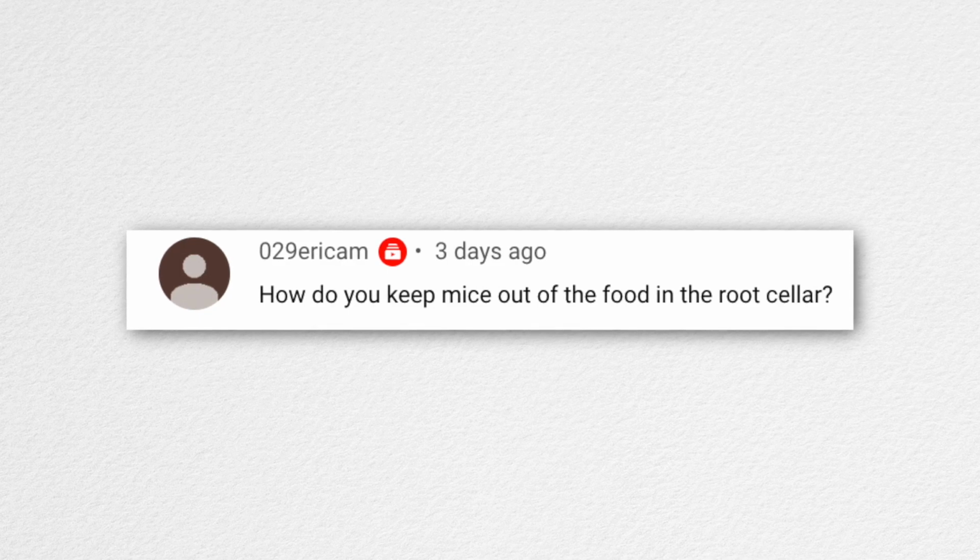Ericam said, how do you keep mice out of the food in the root cellar? Mice do not get in there. It's sealed off, and Eddie took extra precautions. I think there's some metal flashing in there. If a mouse got in there, they would probably die for lack of water, unless we opened it and they got out. Maybe. But they're not getting in and out. Could they survive though, based on the moisture content in some of the food they're eating? Maybe for a time. I don't know how long. There are water bottles in there. Oh. Well, it's pretty locked down. I don't think that they can get in there. We haven't had a problem yet. They could scurry in when the door was open, and you always try to keep the door shut quickly because the cold is getting out. Right.